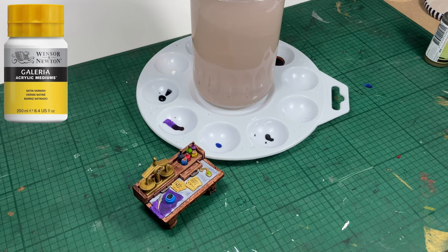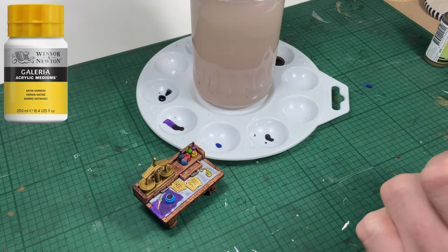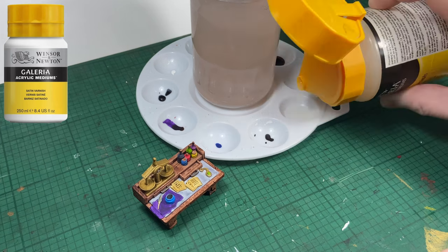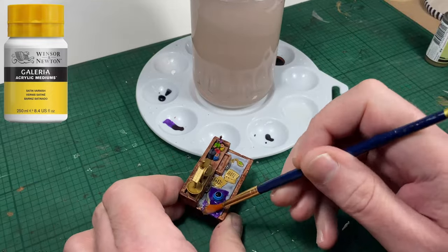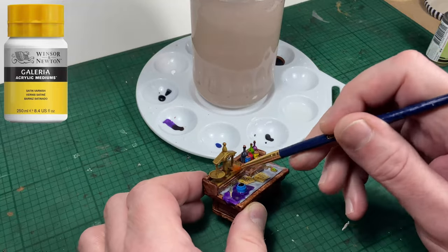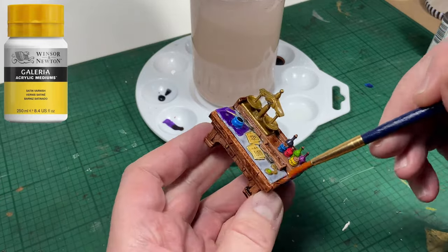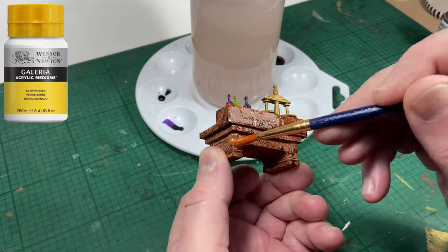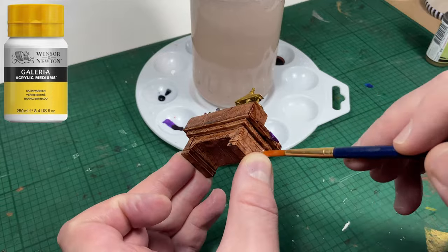And that's it. Next up, after we've let it dry, is our matte varnish. We're going to give the table a healthy coating of matte varnish, because as I've stated in other HeroQuest videos, it's going to see extensive use in the game. At the very least the dungeon master is going to be picking it up and setting it down, and the players may well pick it up and have a look at it too, because everyone likes a nicely painted miniature. Just take your time and that is that.